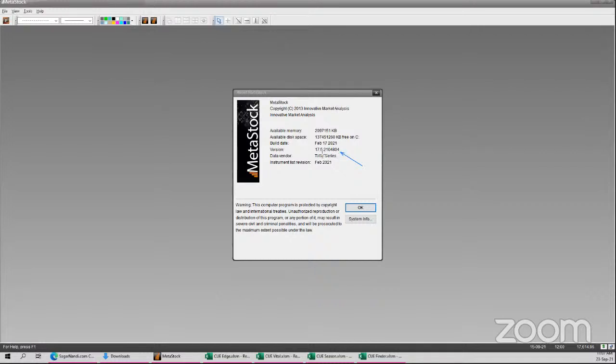And for my computer, it is 17.5. You may ignore the big number at the end. It is 17.5, and that is the version for which the download files were created. So I have the correct version of Metastock. You may make sure of that before proceeding with the installation.